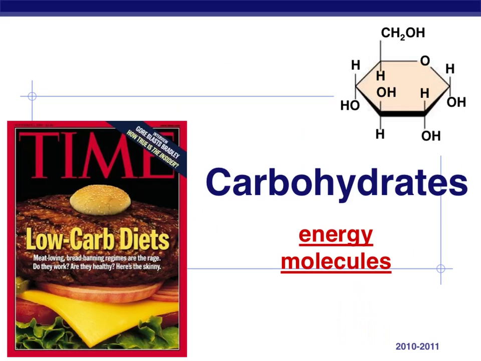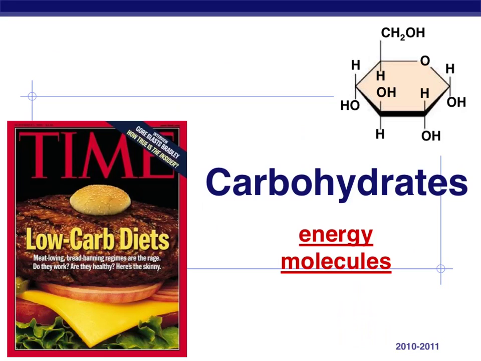So what do you need to remember? The first thing you must know, carbohydrates are your body's immediate source of energy. They are energy molecules, high octane energy molecules. So all those low carb diets, yeah, about that. You don't eat a lot of carbs, or you don't eat the right kinds of carbs, you're going to find yourself losing the amount of energy that you're used to having, because that's what your body primarily breaks down to get its energy supply.